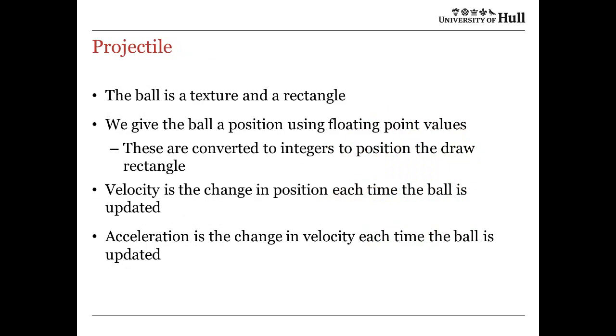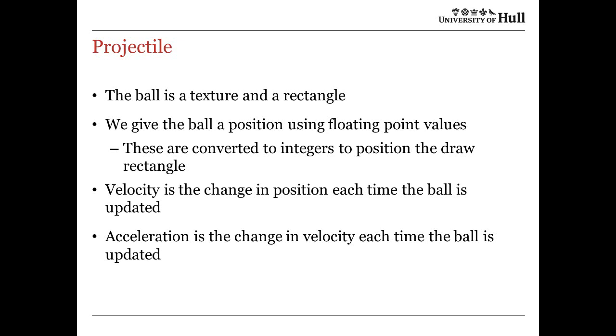As far as we're concerned, the ball is basically a texture, which is a bitmap pattern, and a rectangle. In my game it's a rather boring yellow blob, but you can make it whatever you like, and the rectangle is there to define whereabouts on the screen the ball is drawn. If you haven't done XNA before, that's how XNA works. So we have a design, which you can create using Paint Shop or whatever, and we have a position, which is where the ball is on the screen.